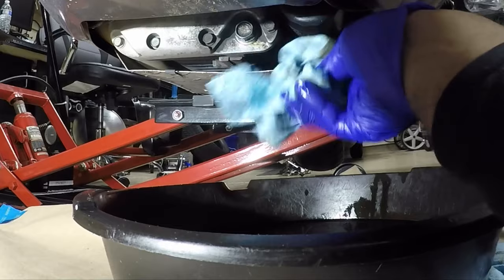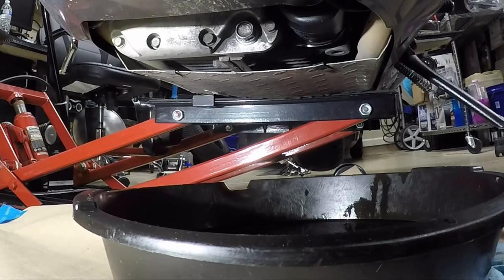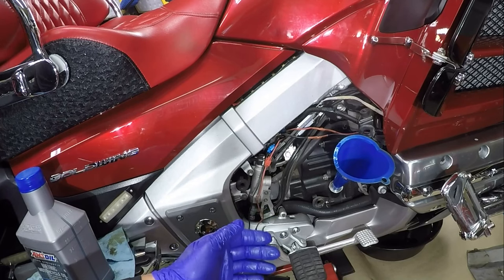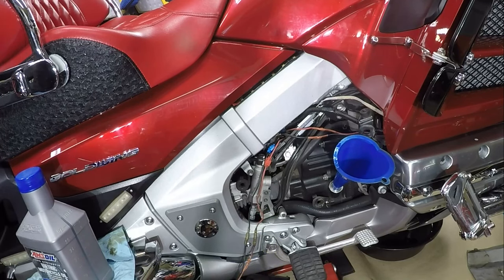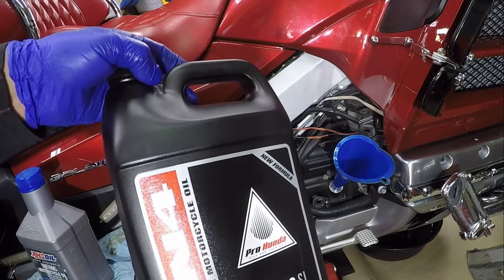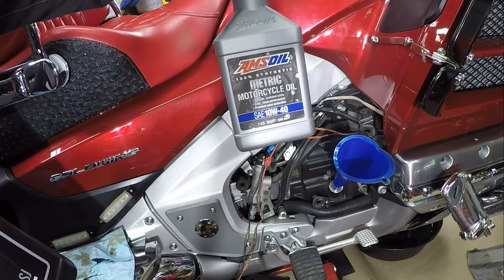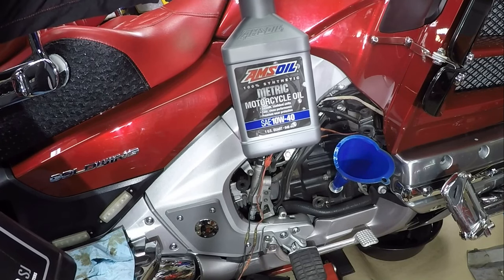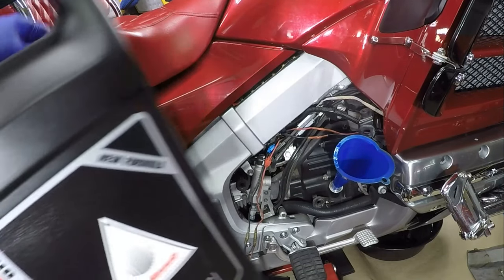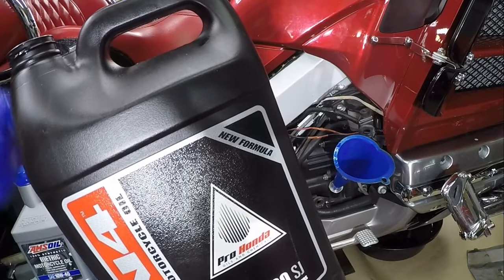So now I can just wipe up any excess oil. And now it's time to fill the oil. The Honda Goldwing holds 3.9 quarts of oil. But I'm just going to top it off with the 1 gallon quart of the Honda brand oil. In the hotter months, I sometimes would run the AMSOIL 10W40, and in the colder months I'll run the AMSOIL 10W30. But in this video I'm gonna just be going back with the Honda brand conventional oil, the 10W30.